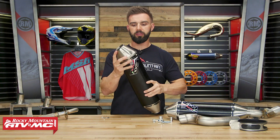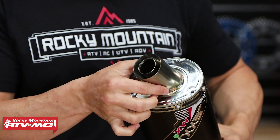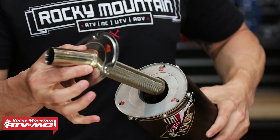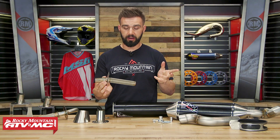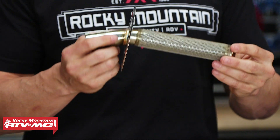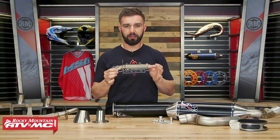Now that I have those three bolts taken out, your stainless steel end cap just comes right off. From there you're going to have your 46 millimeter race tip, and then on the very inside you have your QuietCore insert. This QuietCore insert — what's great about it is, one, it's spark-arrested, and also it brings your noise level down to 96 decibels, so that's going to make you United States Forest Service approved. So if you're trail riding, you are going to be legally doing that.